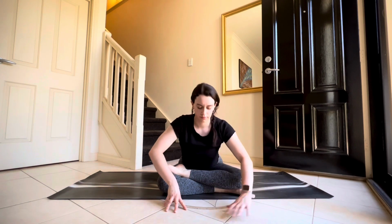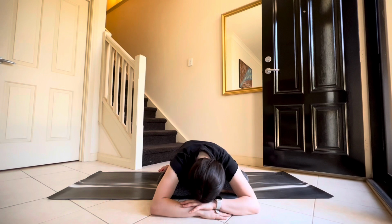They might not come to sit right on top of one another, so that's okay. You could also use a couple of blocks or pillows in the space in between your knees. And then take a fold over your legs, feeling a huge opening in the lower back and the hips here. This can be really intense, so really tap into your breath here to help keep you focused and remain in the pose for the duration of the hold. We're not here for long.